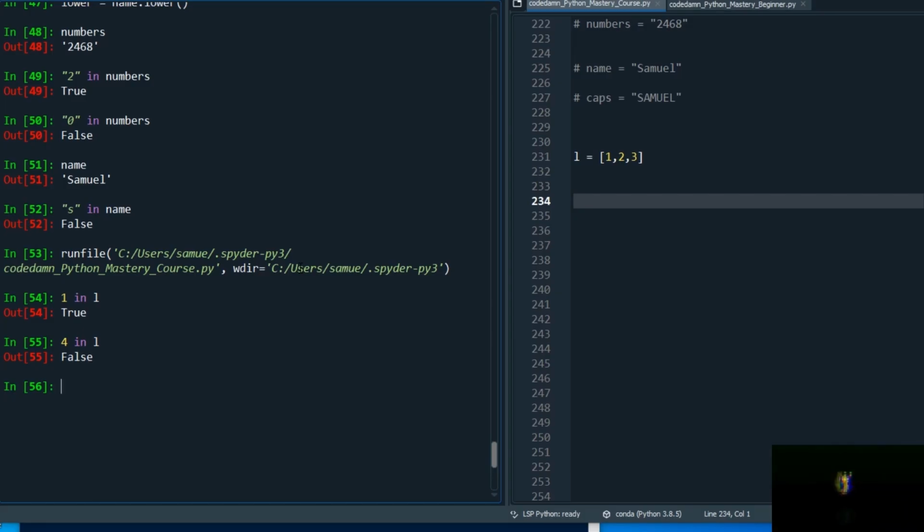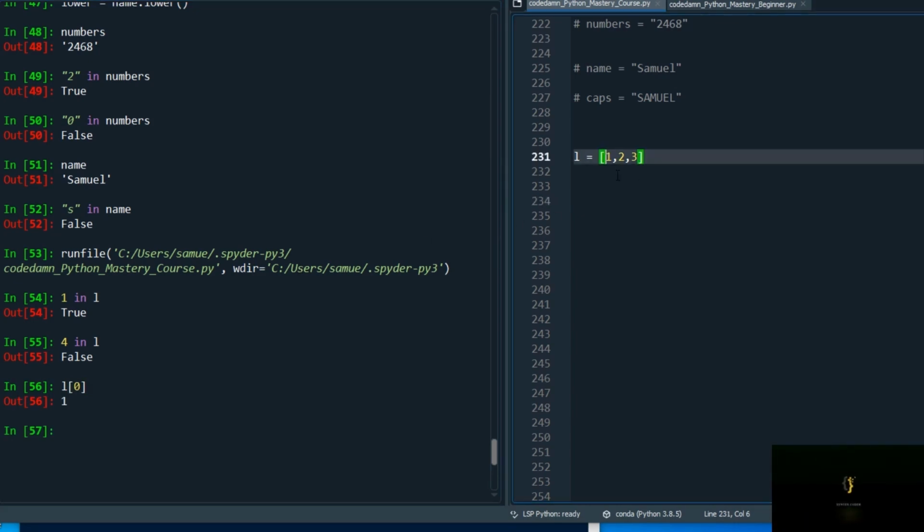So now we need to look at things we can do. We can slice things out of L, same concept, indexing 0, 1, 2. And now, lists are mutable, strings are immutable.